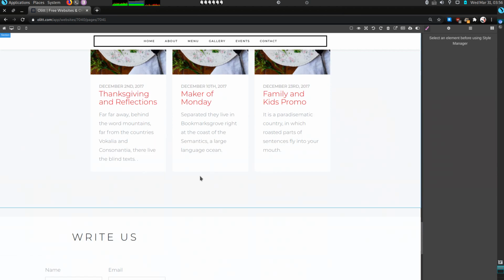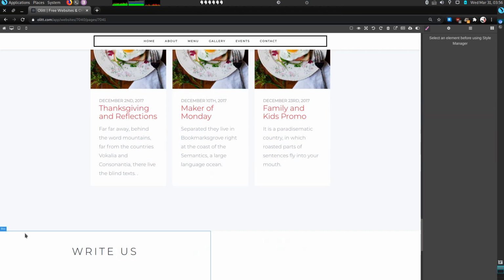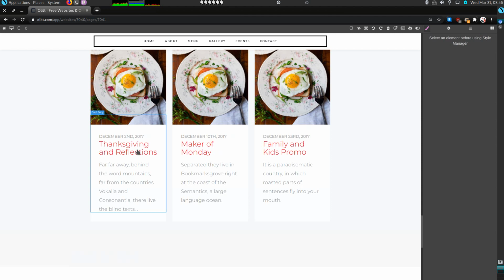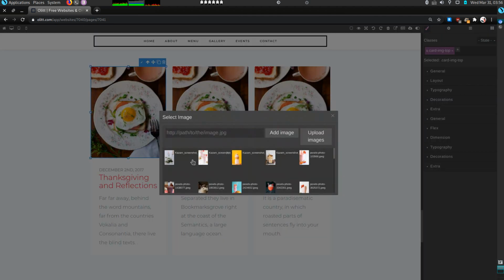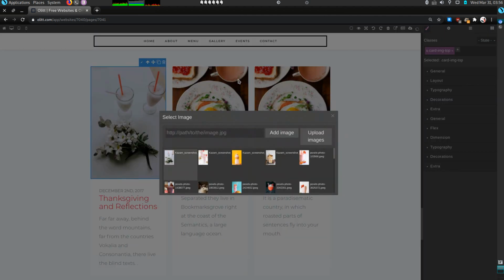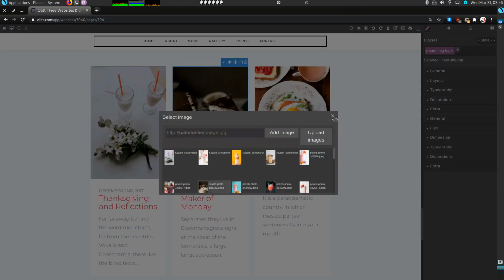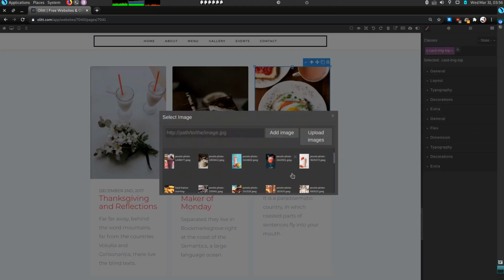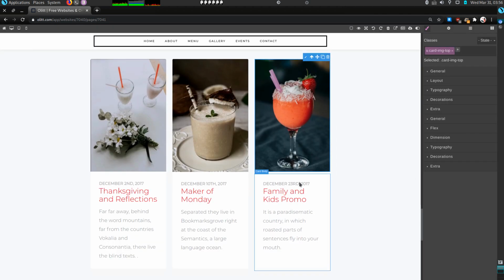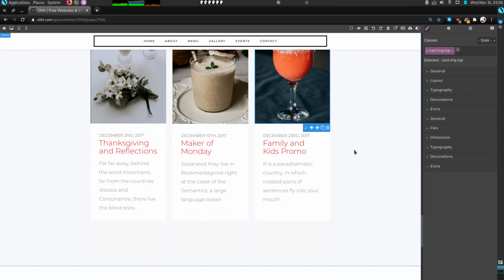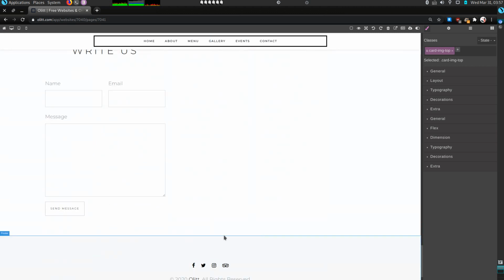For events, you can also change. In case you have any upcoming events, you can add them to your site by editing this. Of course, you'll change the images that you're going to use. Since it's a Milkshake website, let me add images that are milkshake related. In case you have certain events where you want people to name the milkshakes or come up with different combinations, you can add that as well, but we're not going to do that for now. So that is the contact form.